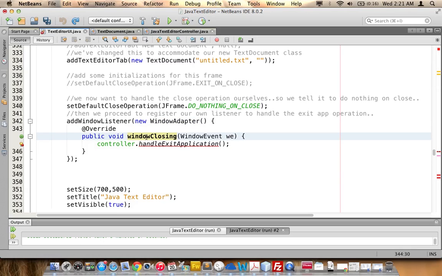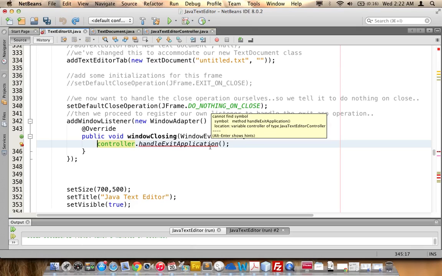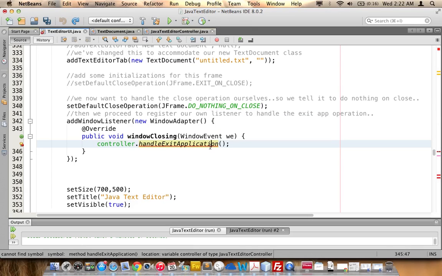And the window closing method is executed every single time it detects that the user has actually clicked on the red X or any close button that represents the termination of the window itself. And while it's firing that off, we would like to fire off our handleExitApplication method in our controller that we just built, which will handle the exit application.